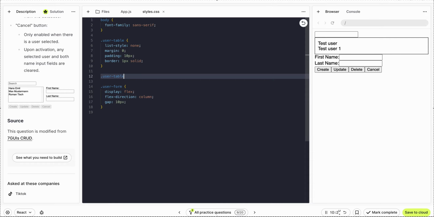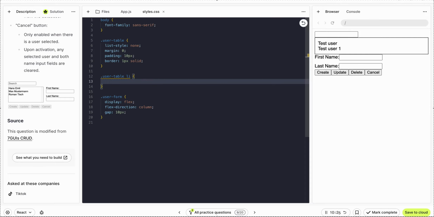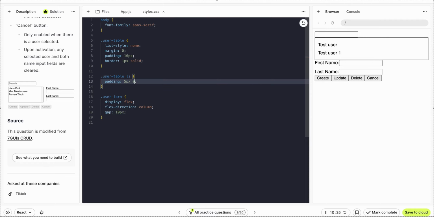User table li. We want to keep a bit of gap here, so padding top and bottom should be 5 pixels and left and right 0. So it will look good in that scenario.